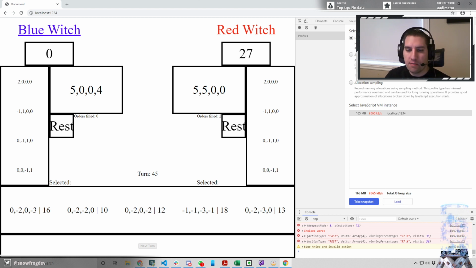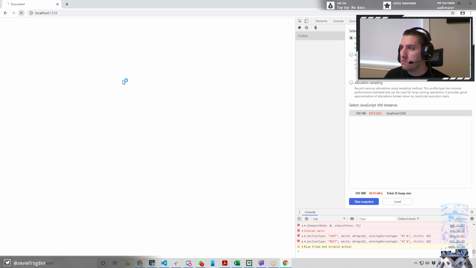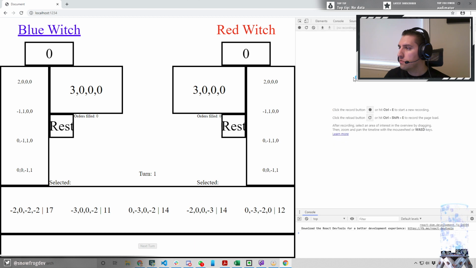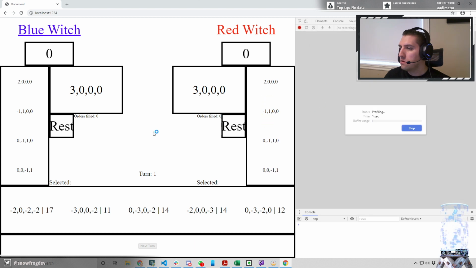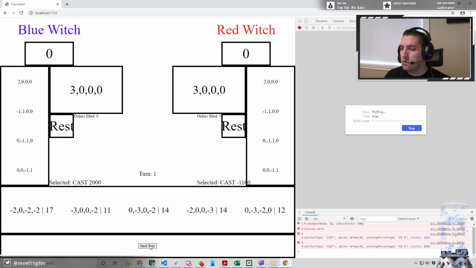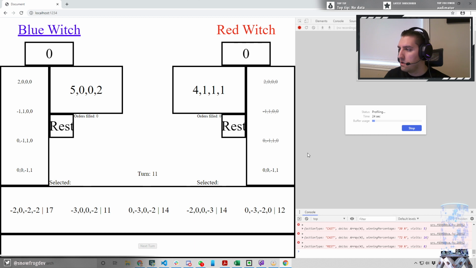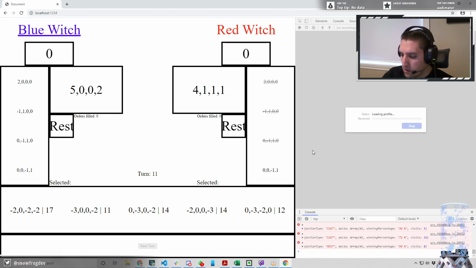Let's take a performance snapshot, I guess. Clear all profiles. Let's reload this. Let's go with performance. Record. Do that. And then do that. And then do that. And do that. And do that. And do that. Let's do 2 turns. Well, not 2 turns, but 2 goes at the entire thing. Okay. That should be enough data.